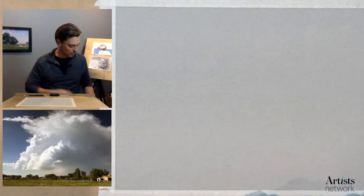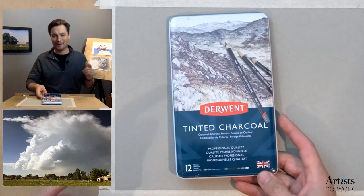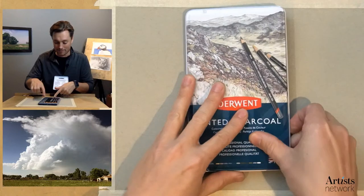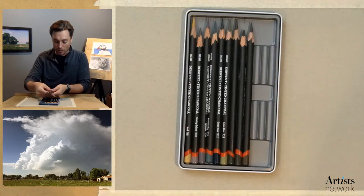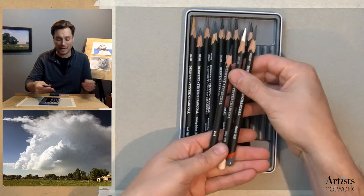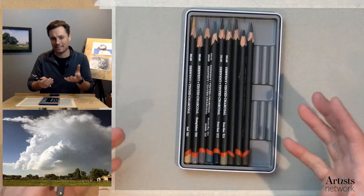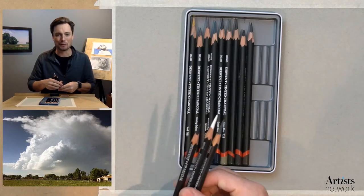What I'm working on today — I've been experimenting with this Derwent set of tinted charcoal. If you don't have this set, that's fine; a normal charcoal pencil will work. But these have been a lot of fun because they come in a variety of colors tinted in this way. These are the three I'm actually going to use: the neutral, the white, and the dark — pretty close to black. What I like about this is it allows me to really control the temperature of the drawing.